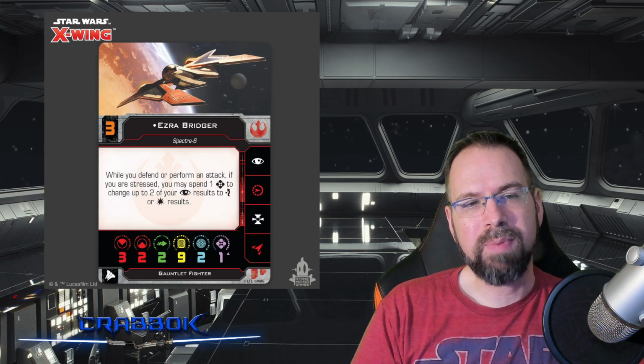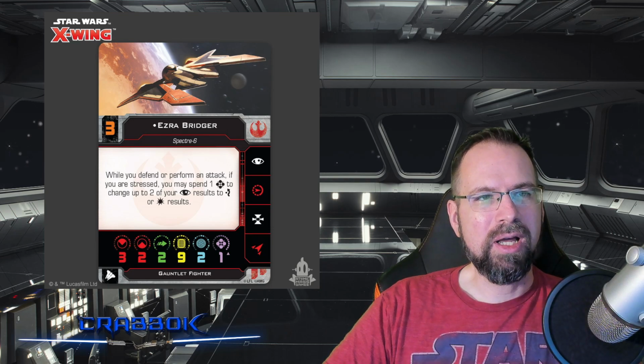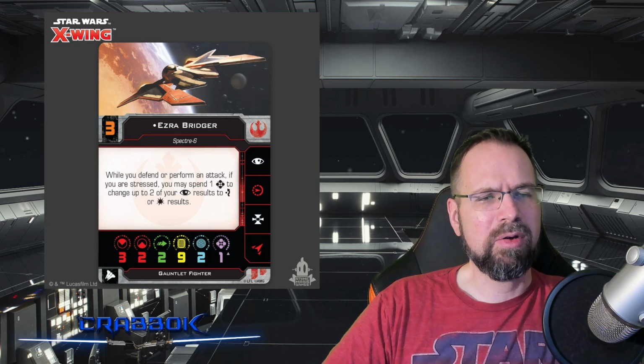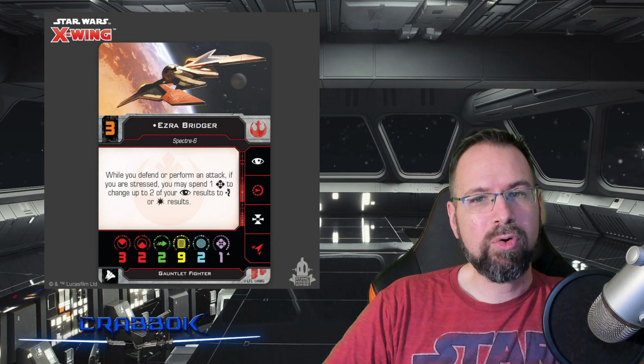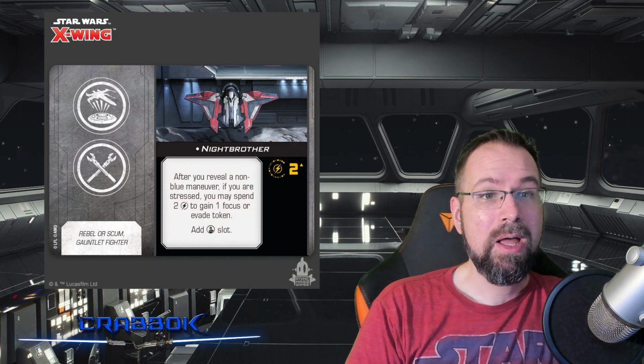But Ezra's one of those pilots that wants to work with stress, and I think that's going to have a pretty good interaction with some of the other things that we've seen, some of the other cards that you might want to pair him with, and of course with our title, the Night Brother, which can be for a Rebel or Scum Gauntlet fighter.